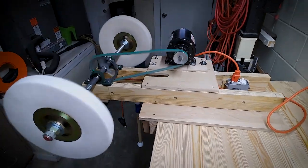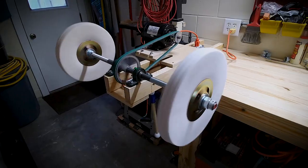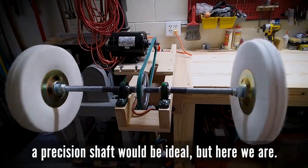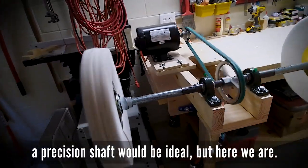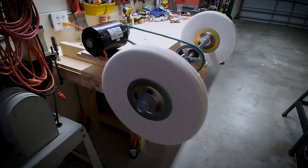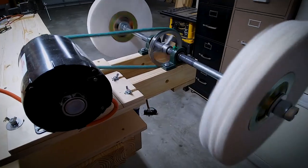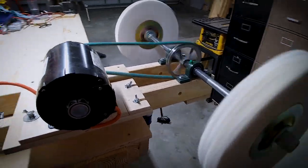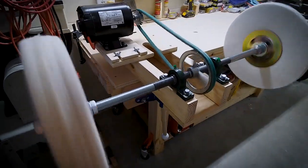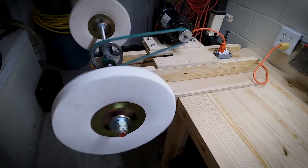I was done working for the first day but I decided to fire it up and make sure it all worked. You can see that the threaded rod, even though it was a straight threaded rod, there's still some wobble in it. So a precision shaft will maybe be an upgrade someday, but this does seem to work. Also you can see the raw buffs — they're way out of round and don't really match too well to each other, even though they're supposed to be the same size.